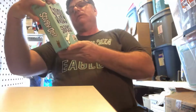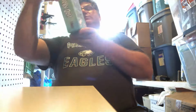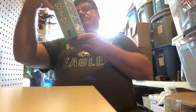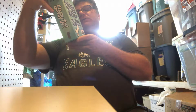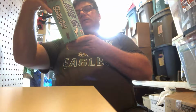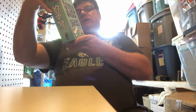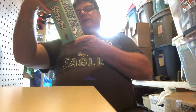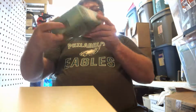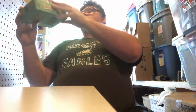Let's see what we have here. Feeding instructions: unmask ghost, one piece; chase ghost, two pieces; enter haunted house, three pieces; act as live bait, one box. Guaranteed analysis: brave protein, fearless fat, fast fiber. Well, that's good. We always need that. Courageous carbs, that's even better. And daring dairy and valiant vitamins. And copyright 2012.